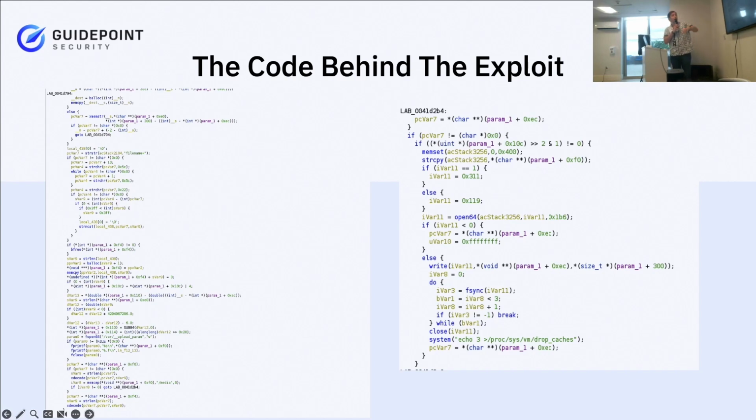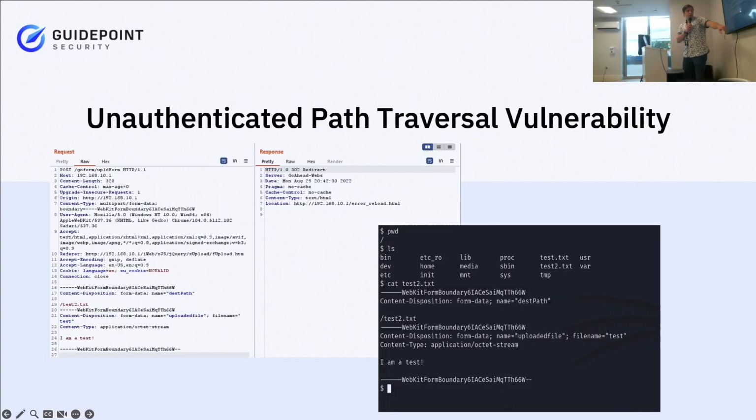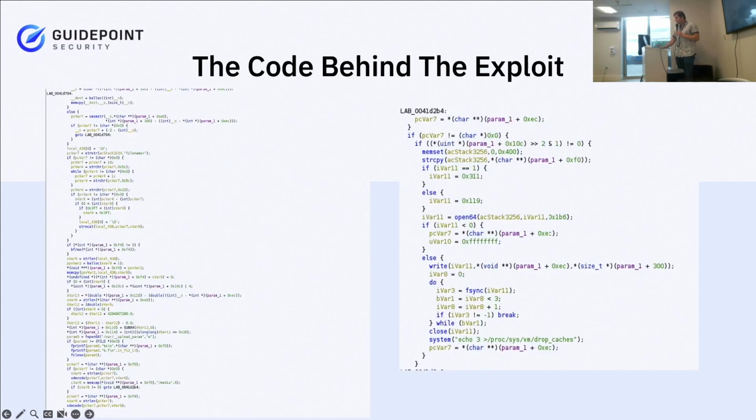operation. So just walking through, the process that I used to find this was relatively straightforward. After loading the GoAhead binary, which I obtained via the firmware extraction, I started to look through the GoAhead binary for some of the keywords we see in here: dest path, uploaded file, file name. And when I did that, I ultimately found this one little snippet of code, which right here includes the file name equals. And what the code is doing is it's going through and parsing out that web form that we saw. A lot of this is just basic memory handling to build the buffers and handle the necessary components for the file write.